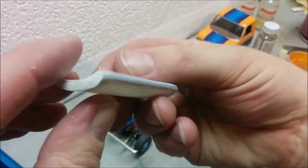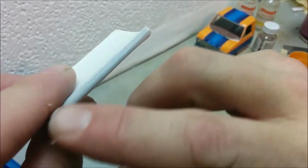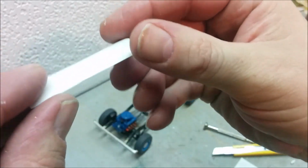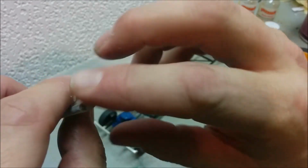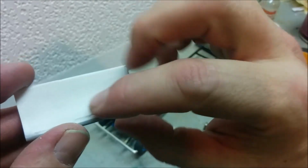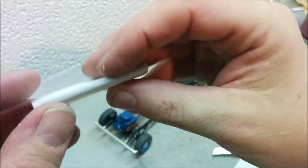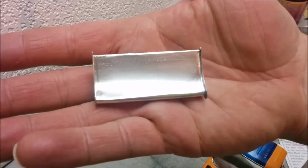So there is our basic shape all taken care of. It took two or three applications of putty before I was happy with this round front here. Next step will be to put the end caps on. Once again, it's just going to be 10 thou styrene for that. And then I'm going to cover probably 90% of it with bare metal foil, and the rest of it will be chrome silver.